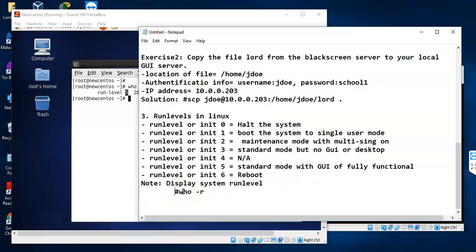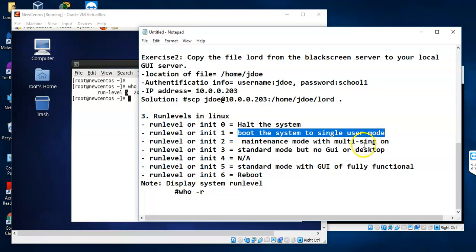Now we continue, so take note of this. Let's go through them one after the other. Init 0 halts the system, so it puts the system on a standstill. Okay. Init 1 puts the system in single user mode. A single user mode is the mode where only the root or super user can access the system.